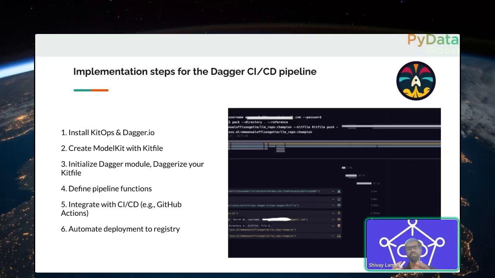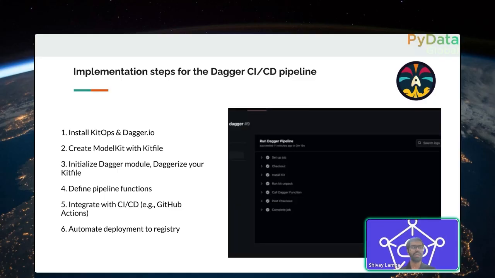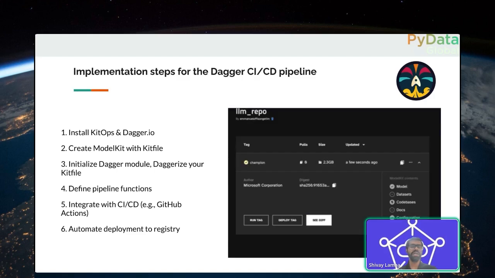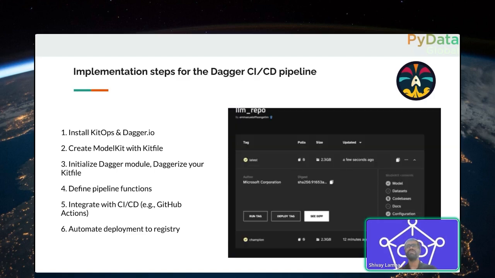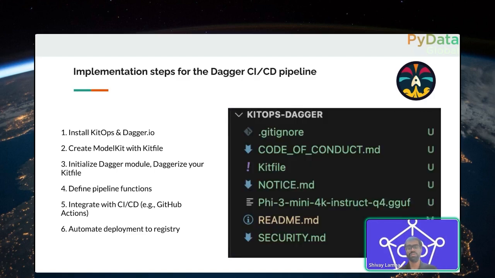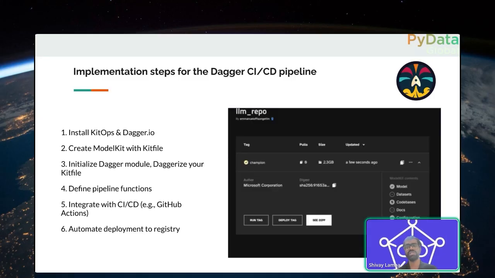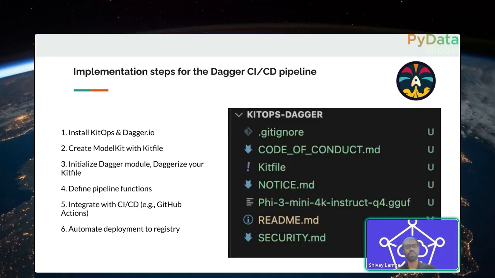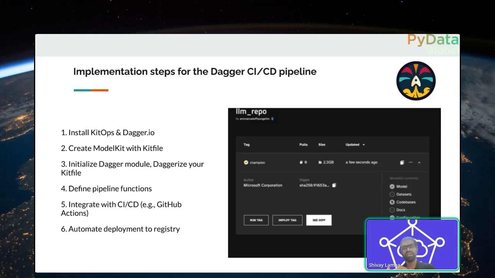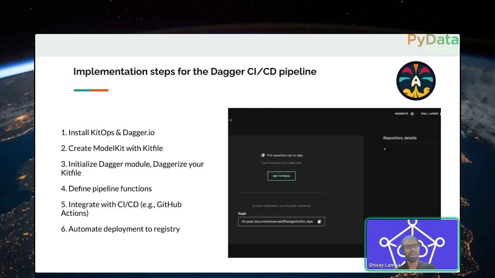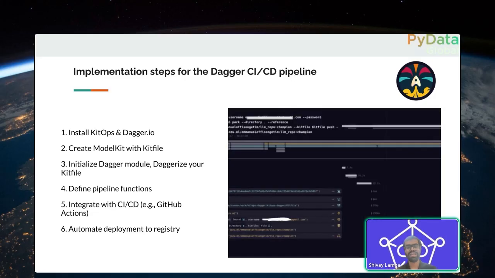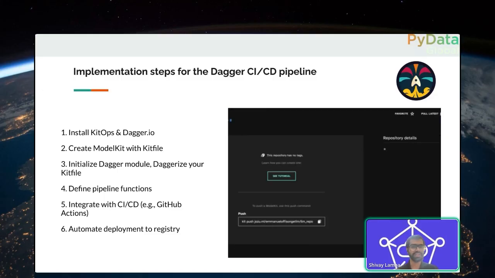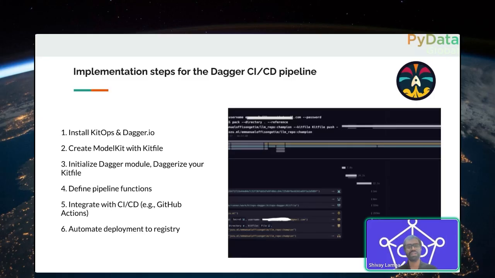So inside of your GitHub action, you'll define your actual Dagger components, and then you can very easily automate this deployment. For example, if you have changed any of your model configuration or model functions, then you can automate that with the help of Dagger, inside of your GitHub action, and automatically deploy that to your OCI compliant registry wherever you're deploying your main function to.